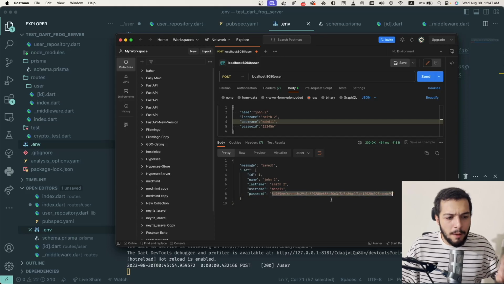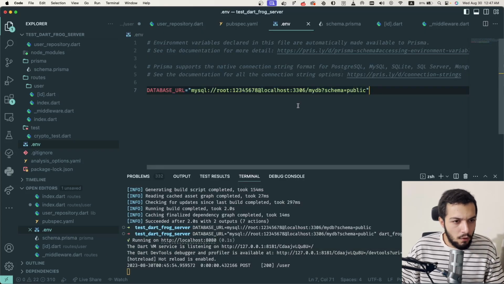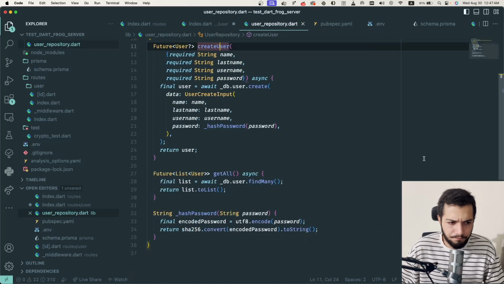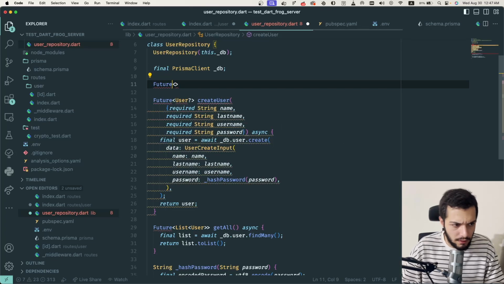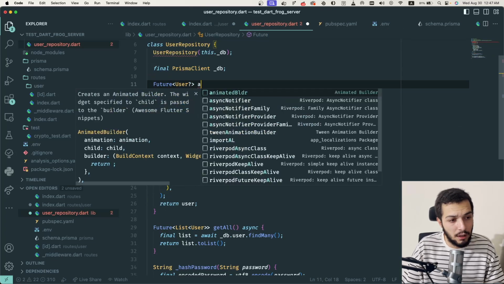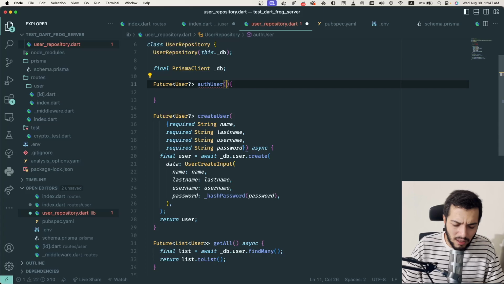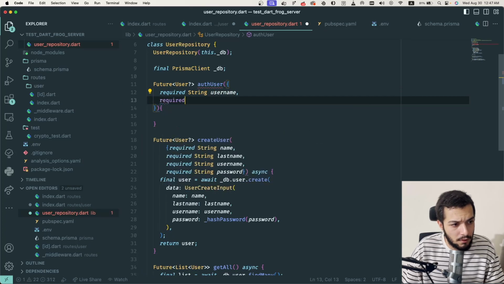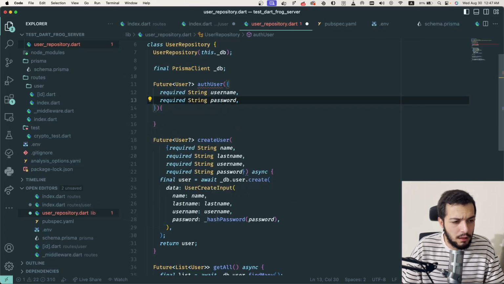Let's keep it simple, but let's add a functionality to log in a user. All right, we know that it's very simple for us. If I go to the user repository and create another feature, we know that it's a nullable auth user, and for login and authorization we only need username, password, and it's enough.